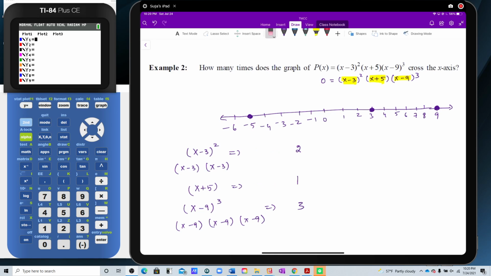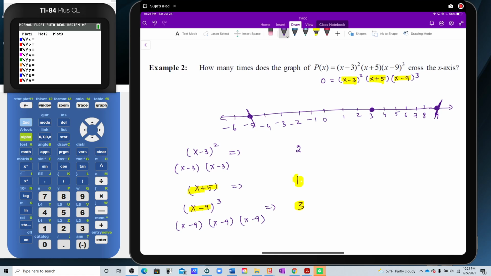This is going to give us a big difference, because you already would have learned that the graph of a function will cross the x-axis at a zero if the multiplicity is odd. And if it's not odd, then it's going to touch and turn. This is something you must have learned from the readings. With that, the odd values are at x plus 5, because it's 1, an odd factor. At x minus 9, it's 3, that's also odd. So at x equals -5 the graph has to cross, and at x equals 9 also it has to cross.